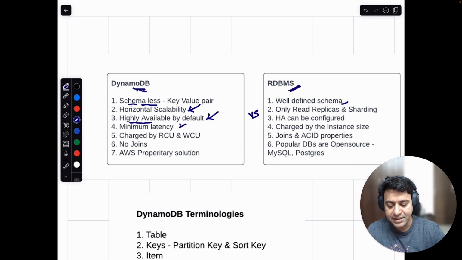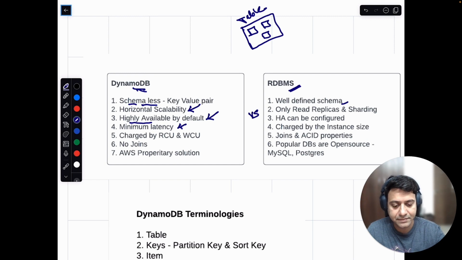The next one is minimum latency. DynamoDB follows the concept of partitioning. For each and every data item we store, there is a partition key and the data will be sent only to that partition. And within that partition, we'll also have something called a sort key. Maybe just to explain this in a better way, for example, let's assume this is our table, and it contains multiple partitions. In this case, it has 3 partitions. If you want to put an item into the table, first it will go through something called a hash function.